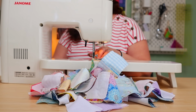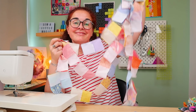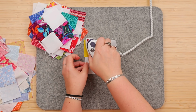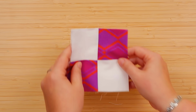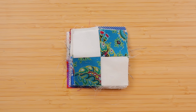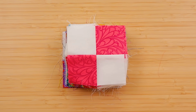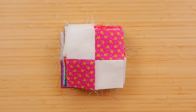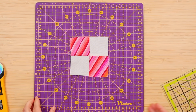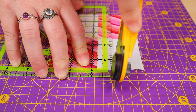So trust me when I tell you, I get why you may not want to use your scraps, because there is a lot of work involved between sorting, cutting to size, ironing, etc., etc. And I get that extra bit of motivation, that final push I need to do it, from watching my fabric stash get smaller and smaller with each project. I don't believe I'll ever run out of them because I sew so much, but they are definitely under control, which is more than I could say way back when I would stash them in bags or containers and every couple of months just throw them away because they were taking up too much room.